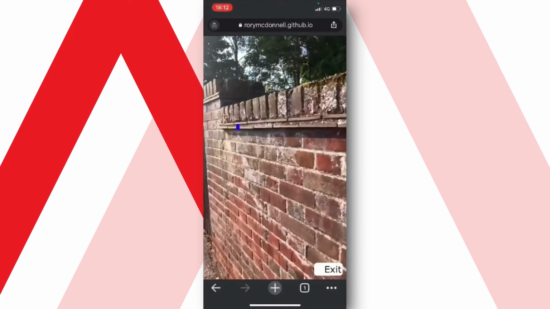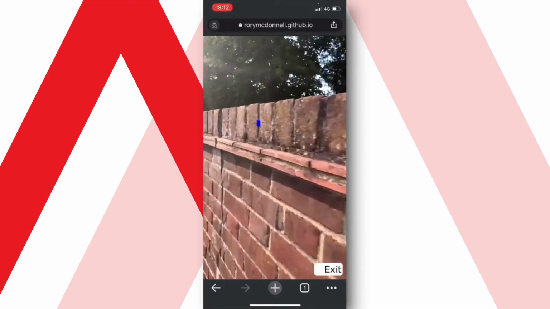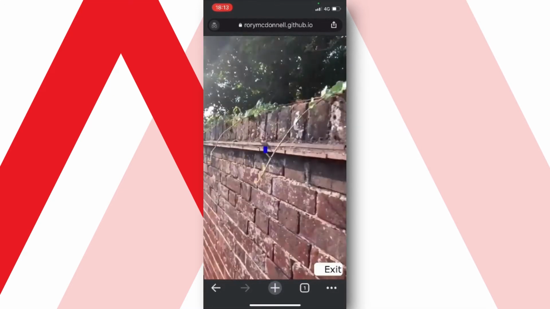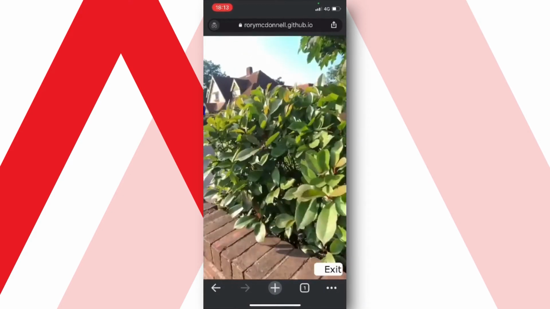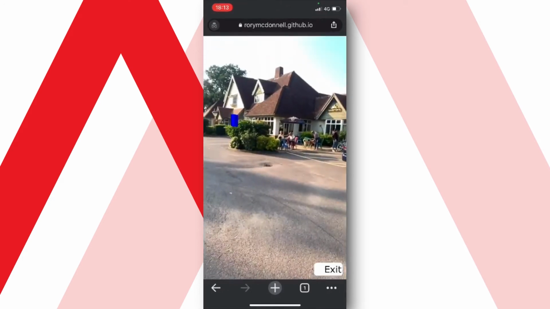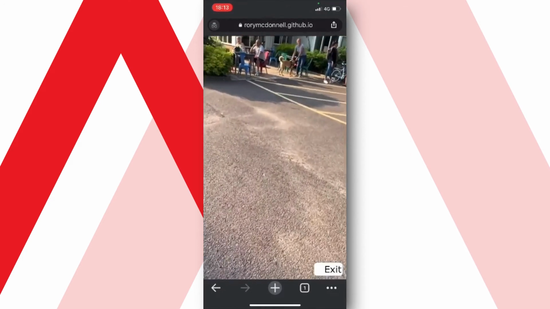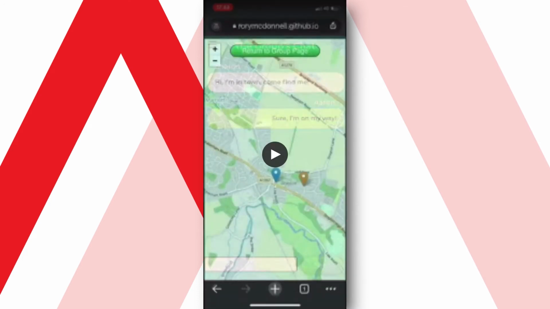Like the 2D map, these markers also update as you and your group members move, so no need to worry about your friend wandering off on your way to find them. You can still easily follow their 3D marker. As you get closer to your target, you can see that the marker gets bigger in size, representing how close or far away you are from their current position. The exit button in the bottom right corner will allow you to exit out of AR mode and back to the group page once you found your group member. And that is MAPA. Hope you enjoyed the demo.